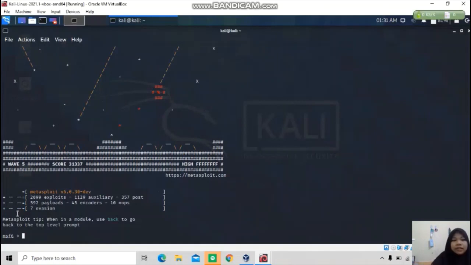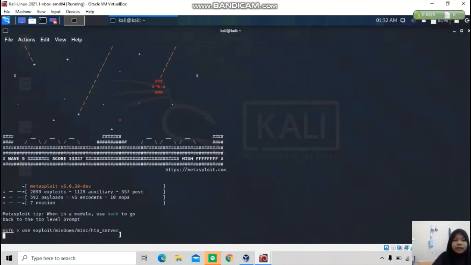Alright, we are in the MSF console, and then we will write down exploit/windows/misc/hta_server. Because we are attacking Windows, we'll use Windows here. If you are attacking Android, then change Windows to Android. Then press enter.